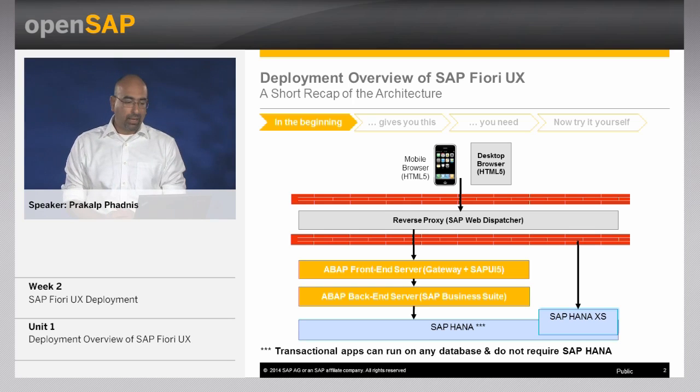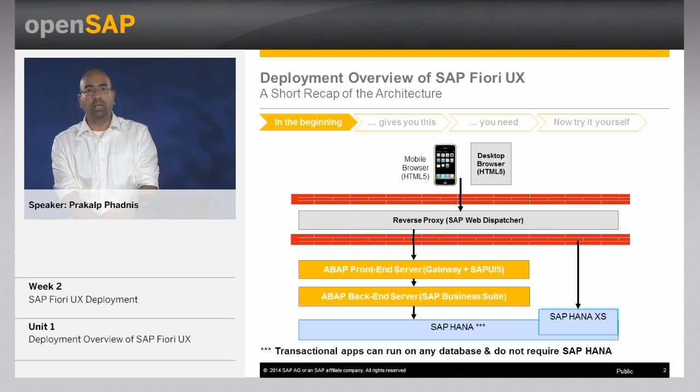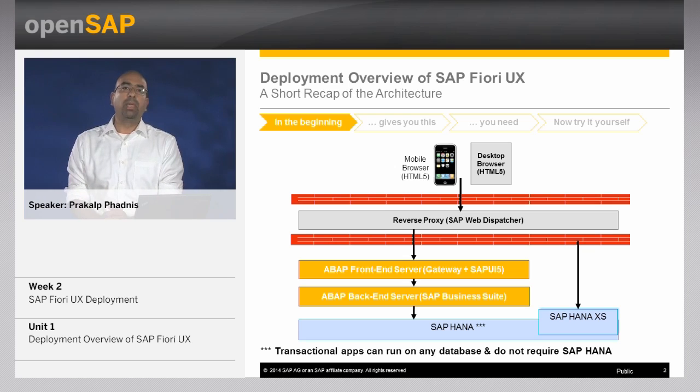Starting at the very top, you see that there's a WebKit-enabled browser on either a desktop or a handheld device, it doesn't matter which, which then goes through a proxy. In some cases, there's a hard requirement for this proxy to be a SAP Web Dispatcher, but we'll get to that in a minute. And then it reaches the SAP Gateway, SAP NetWeaver Gateway 2.0, as it used to be called. Now it's called the SAP Front-End Server, where the services are registered. The front-end server, in turn, is responsible for calling the correct OData services which are deployed on the back end.